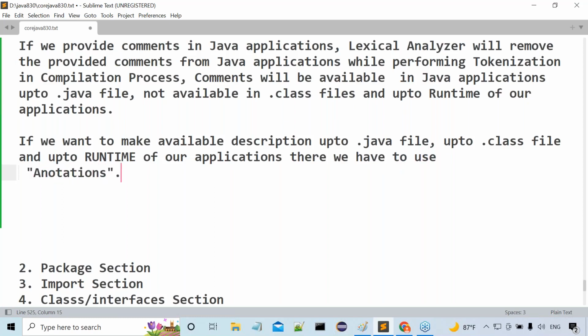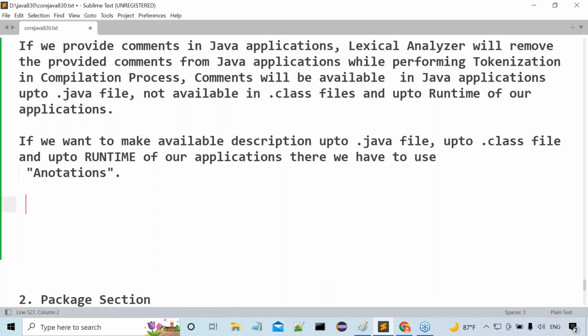That's it. This is the requirement to go for annotations.